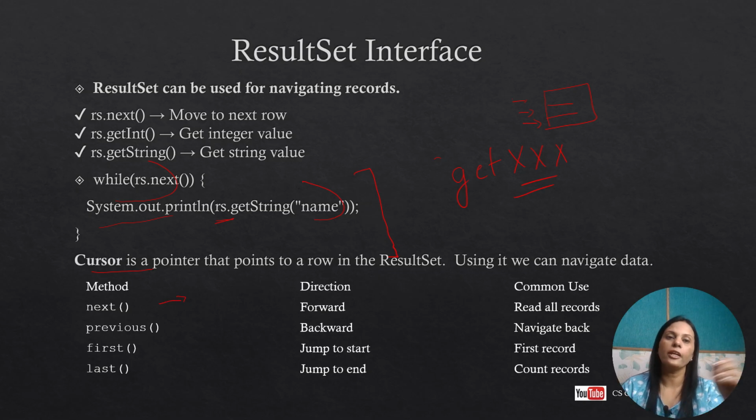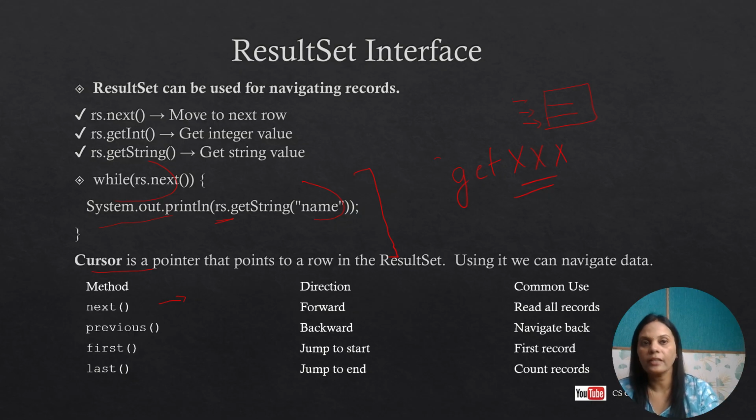So it has next method. What does the next method do? It moves to the next record. If you are on the first record and if you call rs.next, it will move to the second record. Then rs.next, it will move to the third record, and so on. But one thing, it is always forward only. You can always go from 1, 2, 3, and so on. If you are on the third record, you cannot go back to the second record. So for that, we have another method, that is rs.previous. So rs.previous takes you backward. Okay, so if you are on the fifth record, you can go to fourth, third, second, and first record.